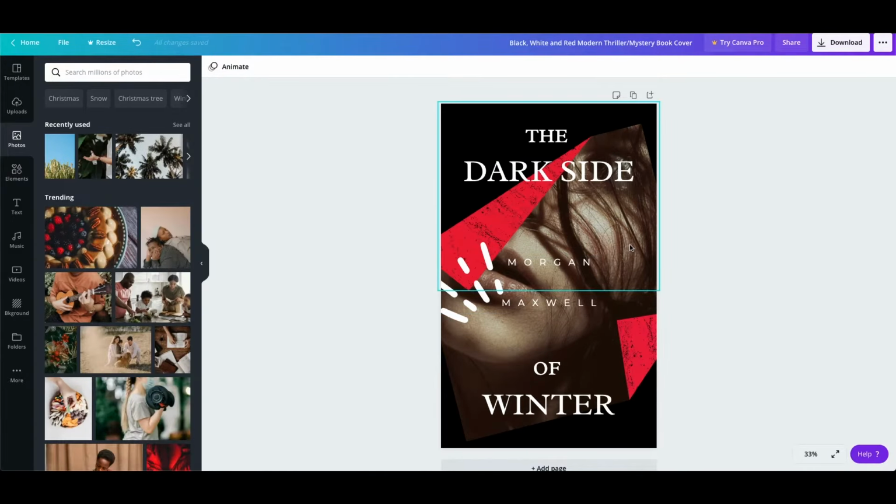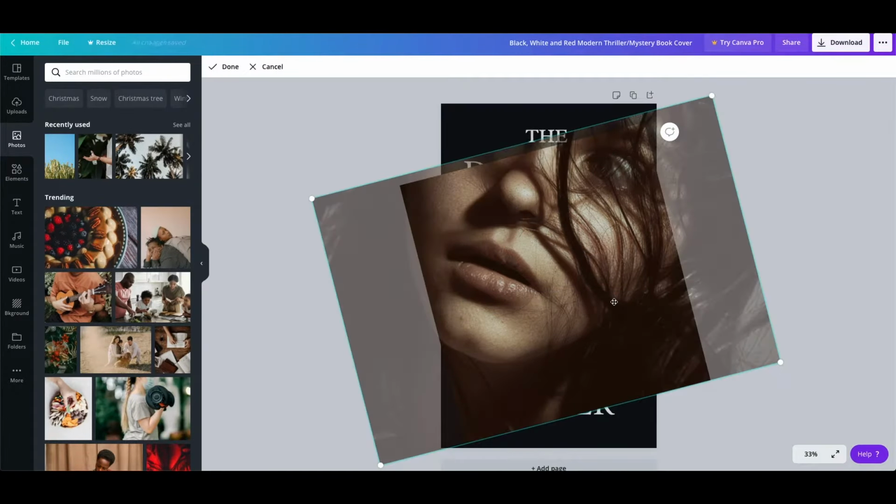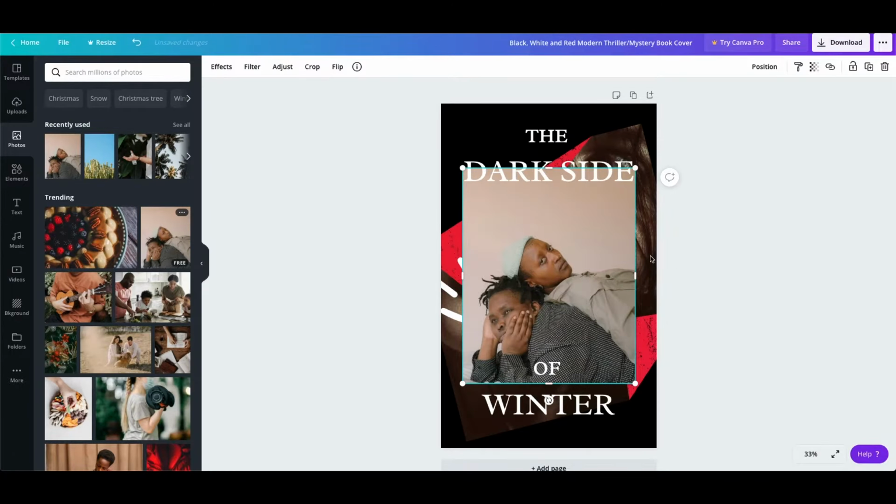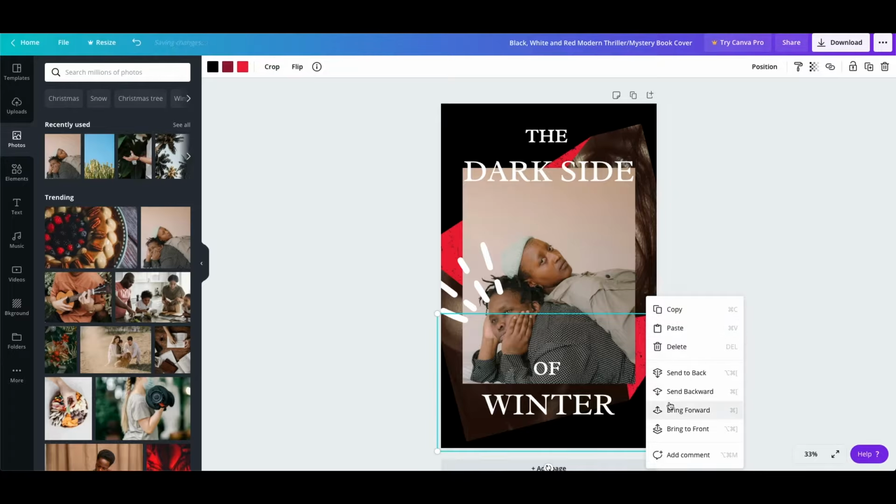Okay, so for the photo you can actually change the photo. I believe you do have to delete the original photo first or you can't replace it. So I'll do that in a second.